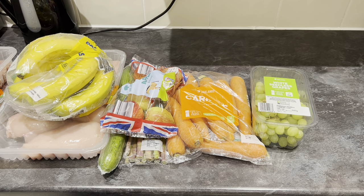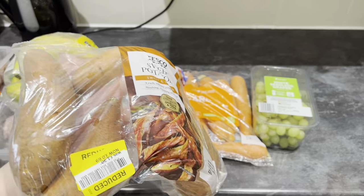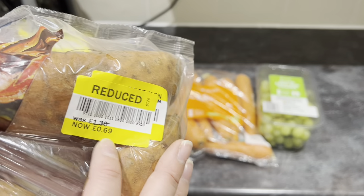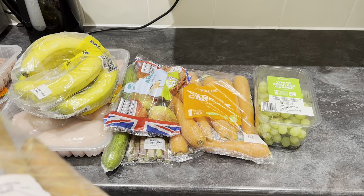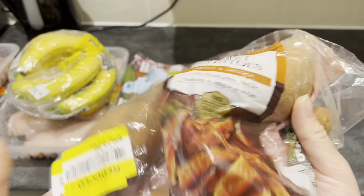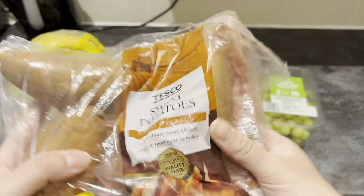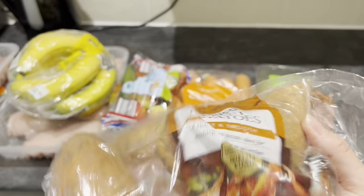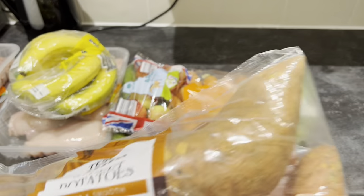That's it for the Lidl shop. I also went to Tesco — I think it was yesterday — just to see what was reduced. I found a couple of packs of sweet potatoes. So we've got two packs of sweet potatoes, both reduced from £1.30 to 69p each. This is my carbohydrates. I love sweet potatoes — these are quite big ones. I'll tend to do them as jacket potatoes, or peel and boil some, even turn them into mash. I was running low on them, so I was in the right place at the right time. Two packs for 69p each — not too bad, and it's a good saving.